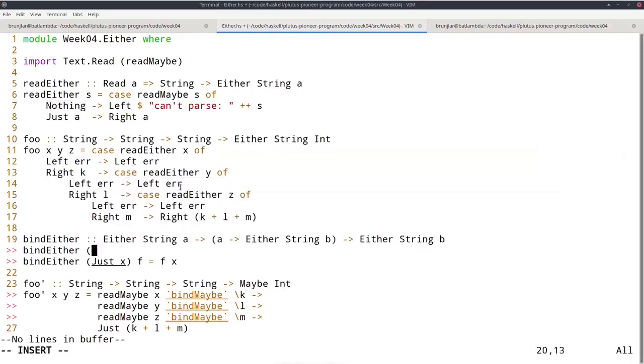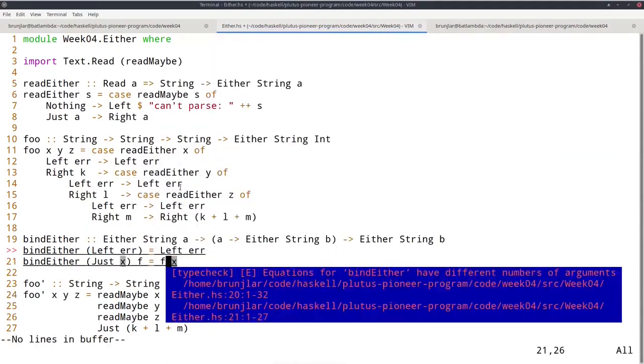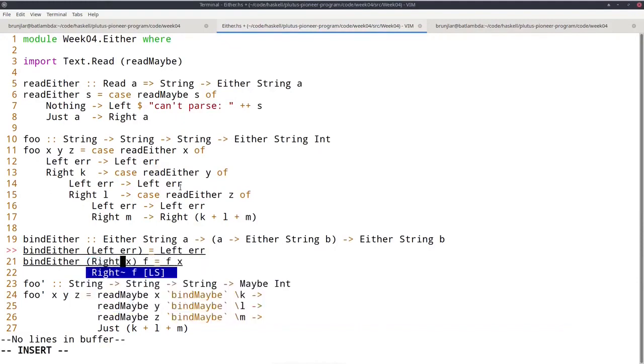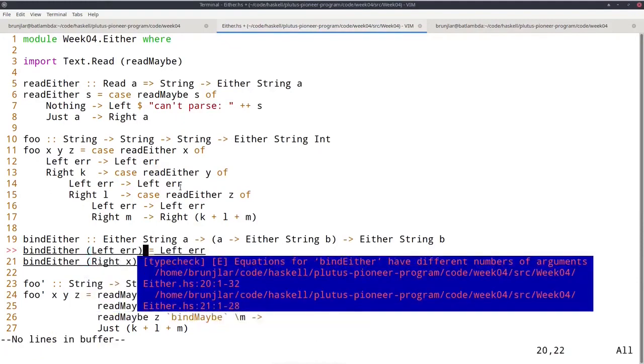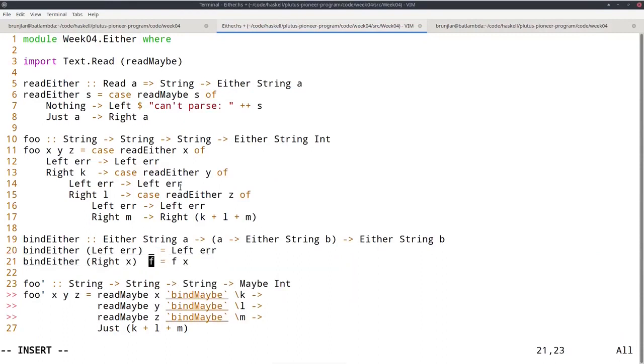So if we get Left of an error message, we simply return Left of the same error message. And if we got a Right X, then we simply continue plugging X into the continuation of our computation.